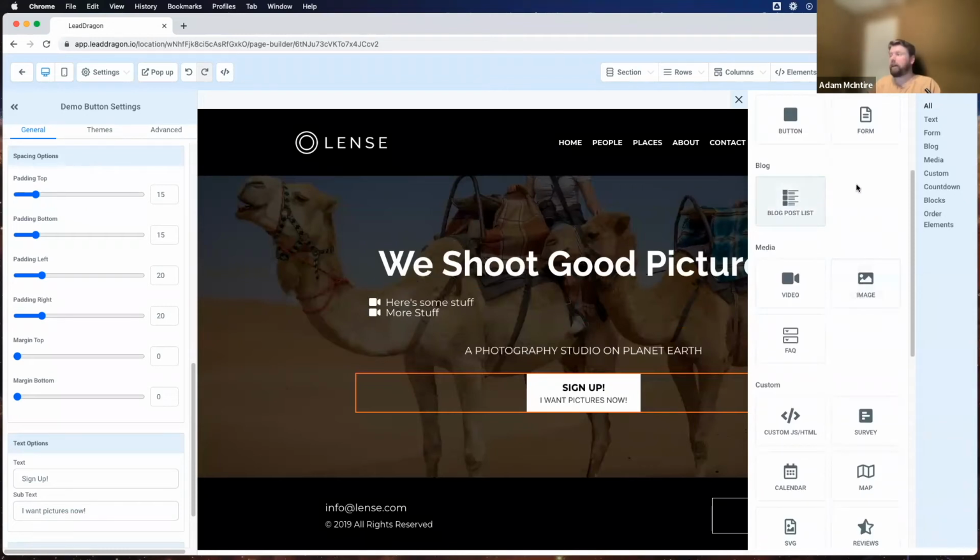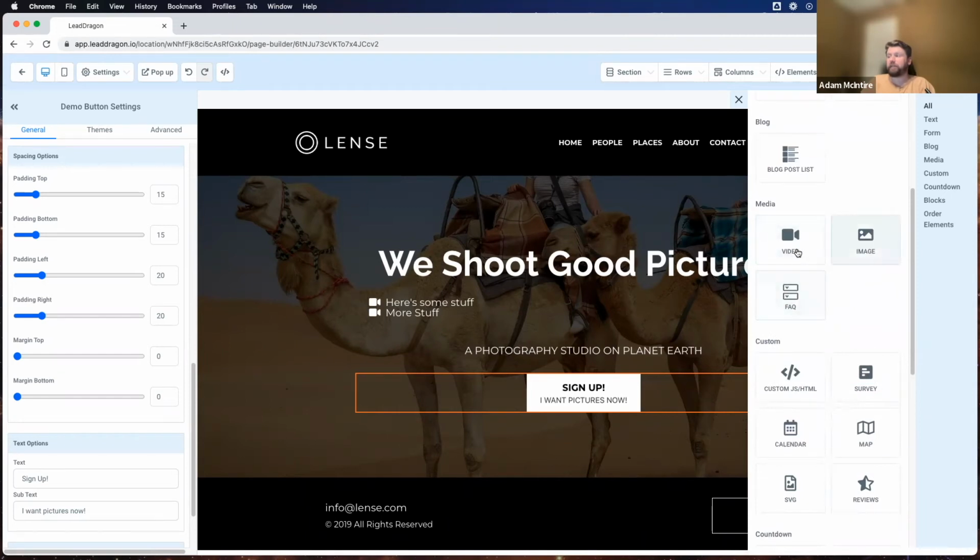Blog, this is actually a newer feature within LeadDragon. Basically, if you go into the marketing tab, I believe there's the options you can start building out blog posts, and then you can post a part of this blog list, your most recent blog posts, and then you can add that to like a funnel or a website and send out the link to people where they can go in and click on the blogs to go in and read them. And so that's a pretty neat new feature.